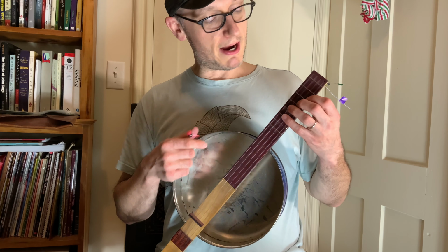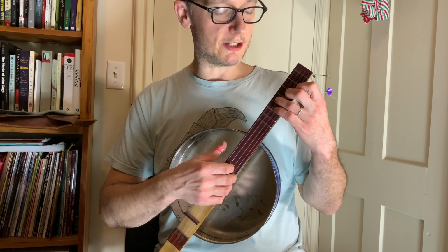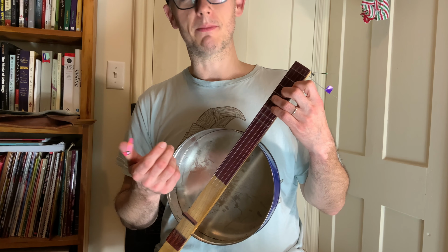The next chord is E minor. So E minor on ukulele is open, four, three, two, which fingering is open, three, two, one. Very straightforward E minor on ukulele.